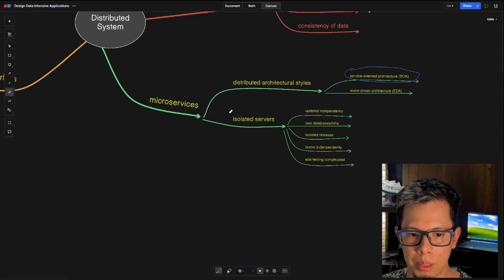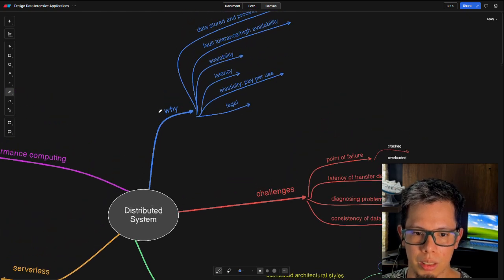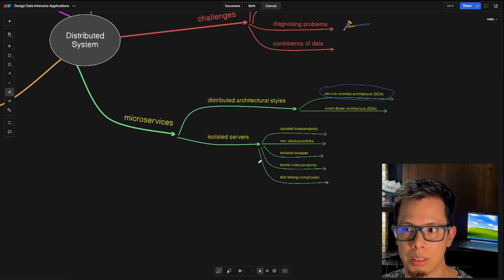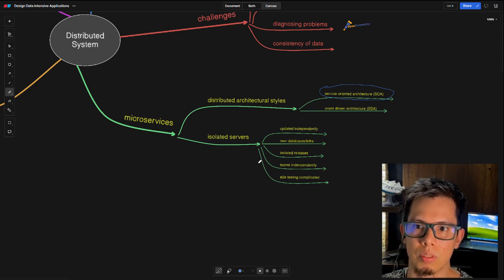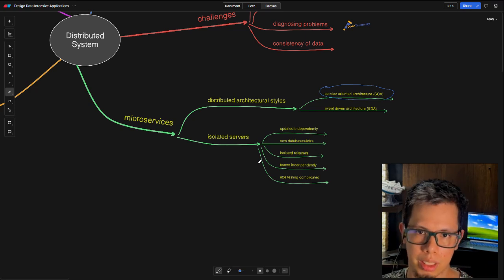So if you do not need the advantage mentioned before, maybe you are talking about a large number of workers in your company, and not everybody has to work in the same source code. Maybe you need to split your application into multiple servers because you want to have squads of teams and not generate conflicts of changes because they are working in the same application, right?